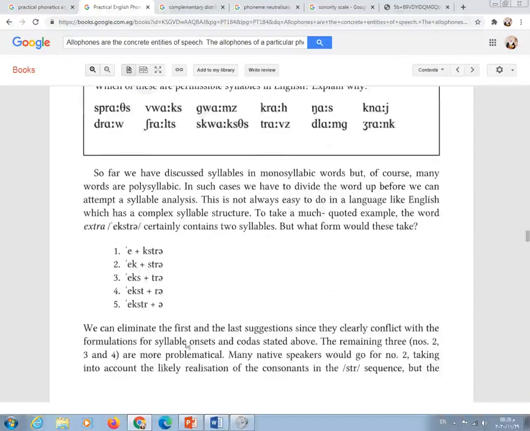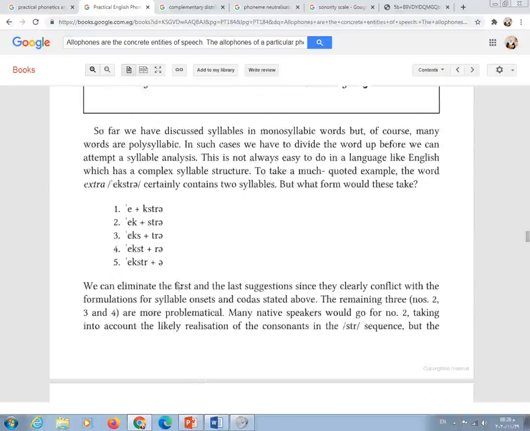And let's go to the structure of syllables. Okay, it's very easy to identify the number of syllables in a word. Just count the number of vowels. For example, the word believe. How many syllables do you think? Two. Yeah, two: the first is be, and the second is live. The word education, how many syllables?